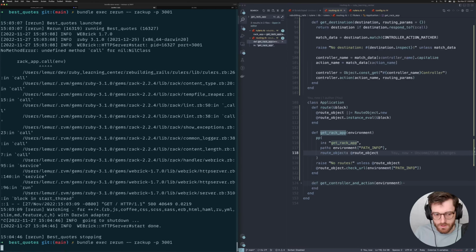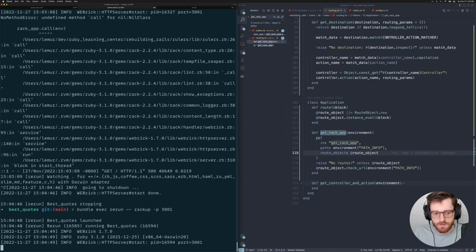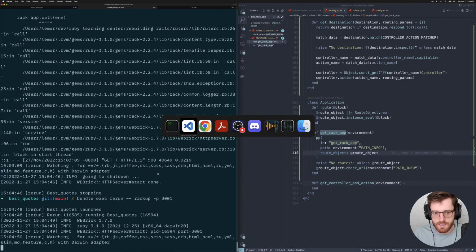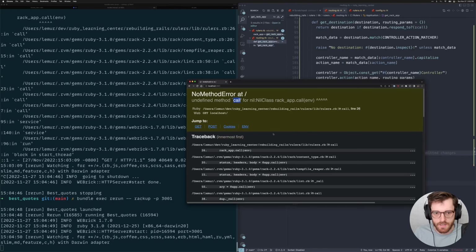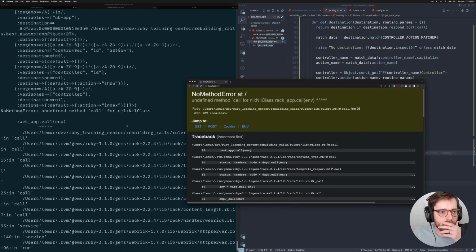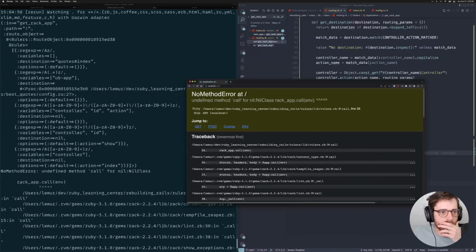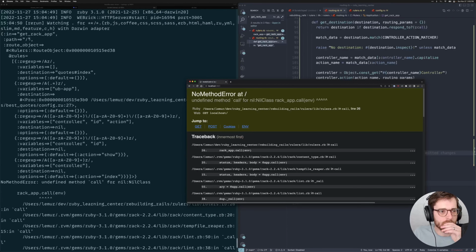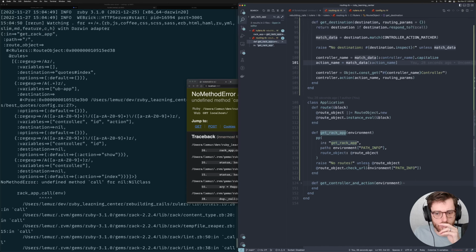Okay, so we'll do that. Go ahead and restart that. I'm not sure why it doesn't like restarting. Right, because that's in the actual application instead of that. Let's see what we got. Okay, undefined method call. So we have all those. We have path slash. We have the route object. Route object, check URL.